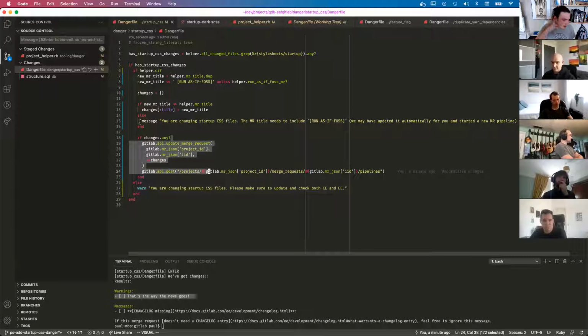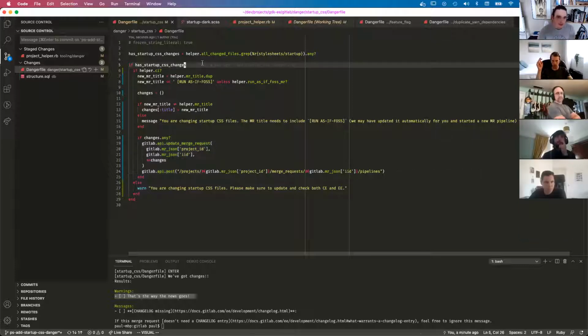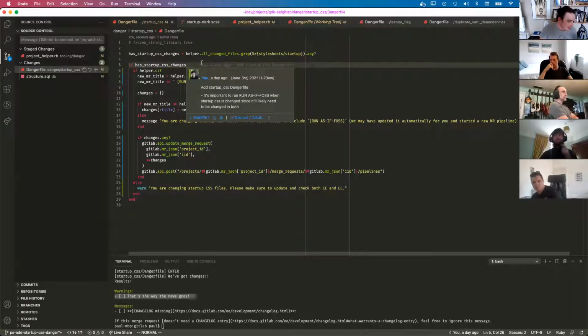So I don't know. Why is that outer? Why is that an else? Oh, that's an else for line 6. Okay, never mind. You can also write specs for these. There's specs tooling. Oh man, Danger, don't make me nervous.